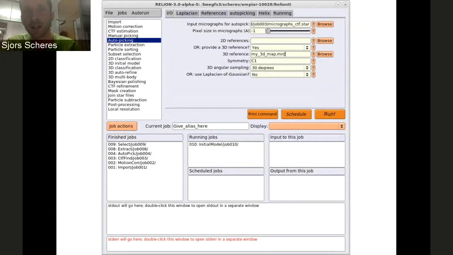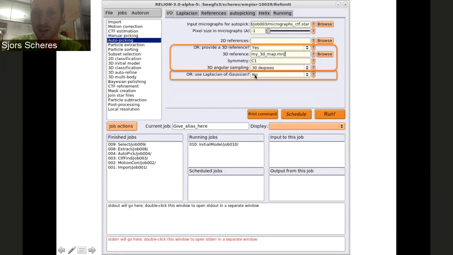So in the automated particle picking job type, one thing that is new, you can now provide a 3D reference, and this was upon popular request. We use this in our fully automated on-the-fly processing scripts that I will mention later on, where you take a 3D map, you project it with a given angular interval into all different orientations, and then you use those for reference-based picking.